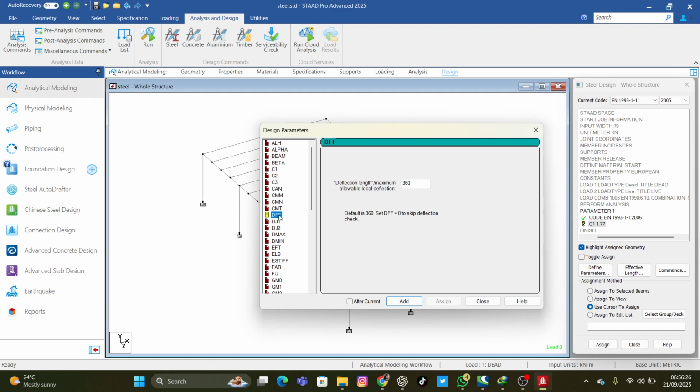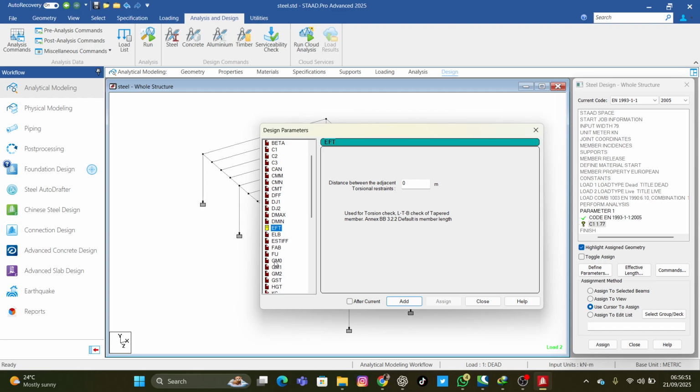So I don't need, since my beams are simply supported, I don't need to change that. Next thing I need to do is deflection, but it's on the default of 360, so I don't need to change it, except I want to change it to 500, and I will change my DFF and DJ1, DJ2. Dmax, I'm not selected, so I'll leave this. Dmin, I'm not doing anything. So my ETFB, so you can see the distance between the adjacent torsional restraints. So it's for tapered members, so I'm not going to use this.